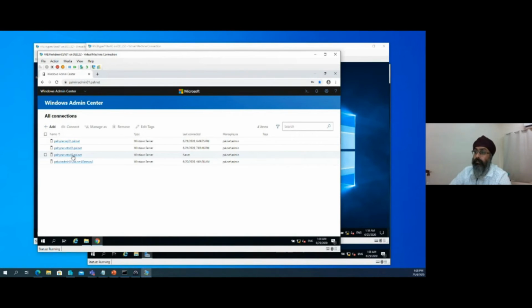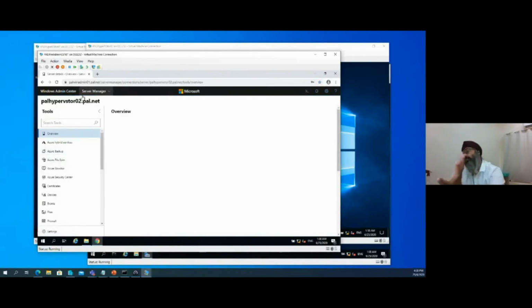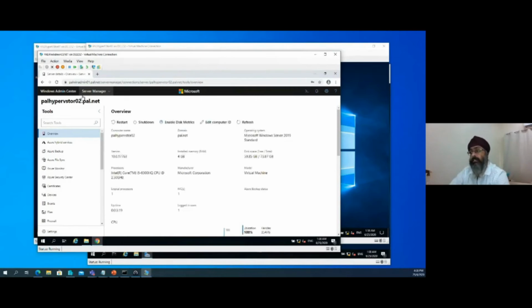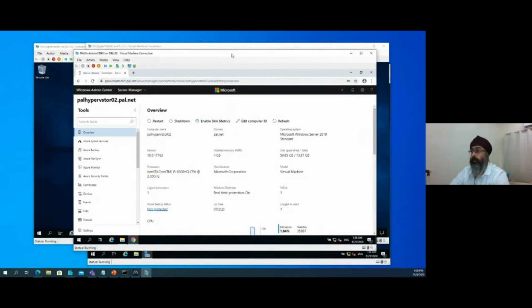Next I go to the server itself. First time logging in through Windows Admin Center. Windows Admin Center is installed externally on another server. It can also be installed on your laptop, Windows 10, not an issue, but you need to connect back to your environment with a lot of connections. So I prefer to have another server in the environment which has Windows Admin Center installed. You can browse through here all the features it can support, or you just go to storage. Here you go, storage replica down here.